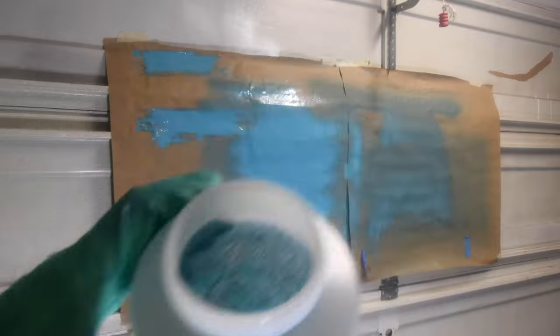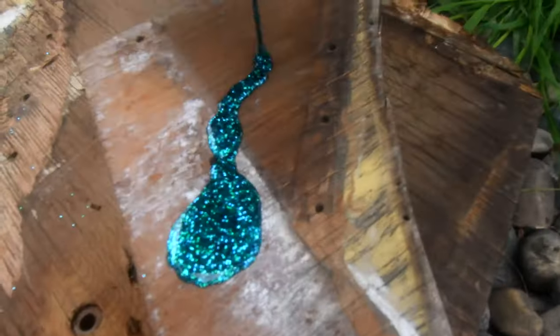I think the blue will look pretty good, though. Perhaps I can use this HVLP gun on other projects. I also ended up with quite a bit of extra expensive glitter. My little experiment tells all. Let's work on something else now.